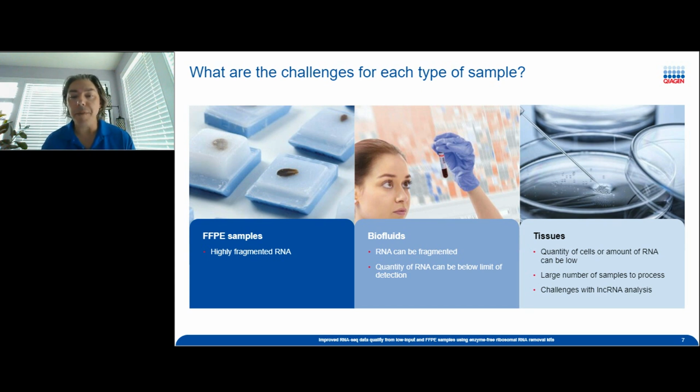And in the case of tissues, one of the things that affects us is not so much the quality of the RNA, though that can be a factor, but really the workflow. In tissues, we can have low input amounts if we're manipulating the cells, as you can see in this particular picture. But we want a workflow that allows us to go from a couple of thousand cells in some cases and get that onto the sequencing machine, where we may have thousands of samples.